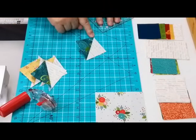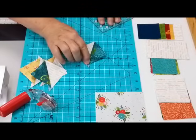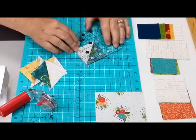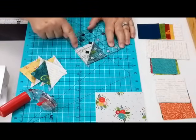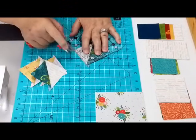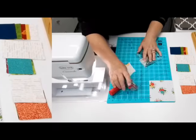Now we're going to take this bottom corner and we're going to rotate it around so that now it's in the top position. Realign your ruler and take the measurement that you're supposed to be trimming them to, and that measurement aligns on the two edges that you just cut. Remember, because we rotated the half square triangle. All right, so I only have a tiny bit to trim off here, and there we go.